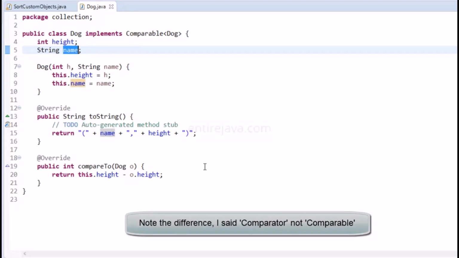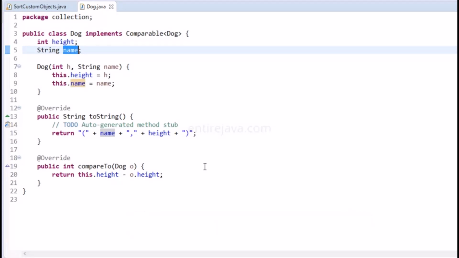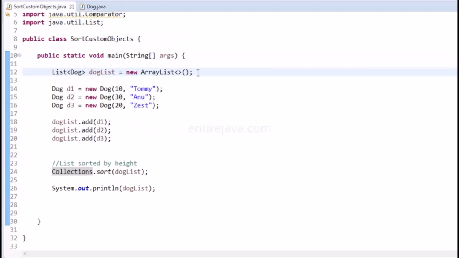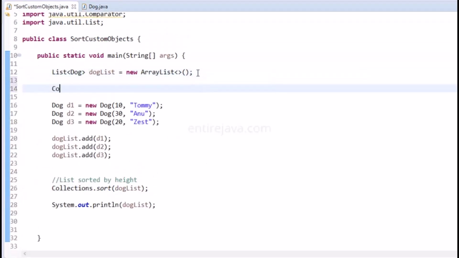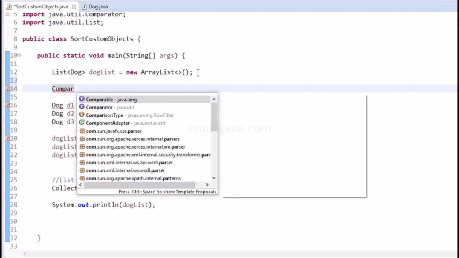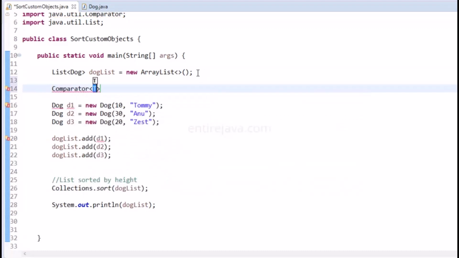Instead of creating a new class and implementing Comparator, we can certainly make use of, guess what, an anonymous class. If you don't know what an anonymous class is, I would recommend you go back and take a look at my video on that. So in here, I'm going to create an anonymous class of Comparator, not Comparable. This is going to be of type Dog.